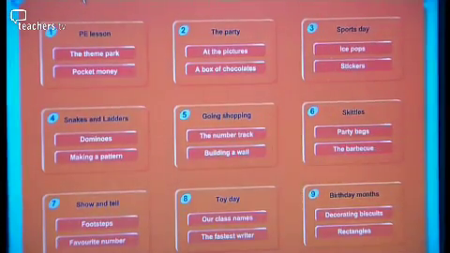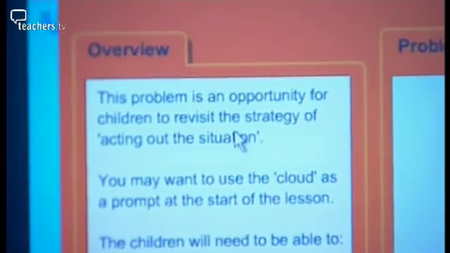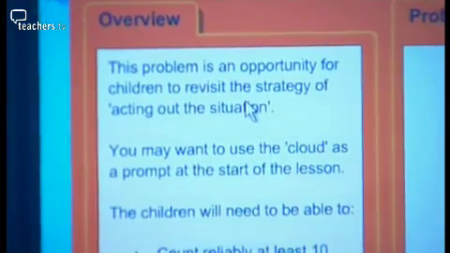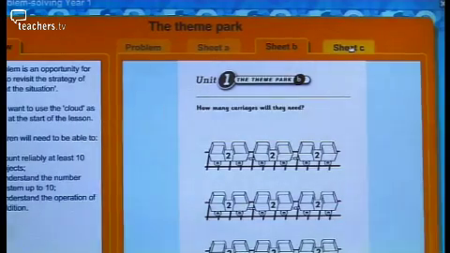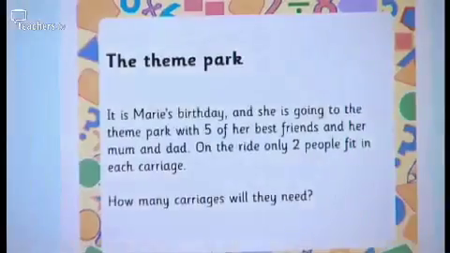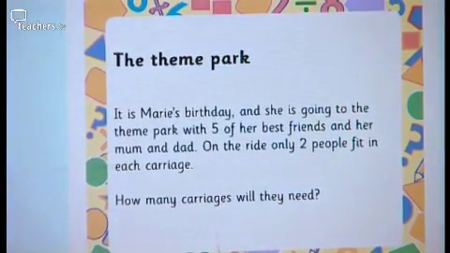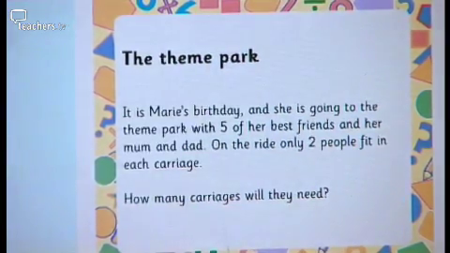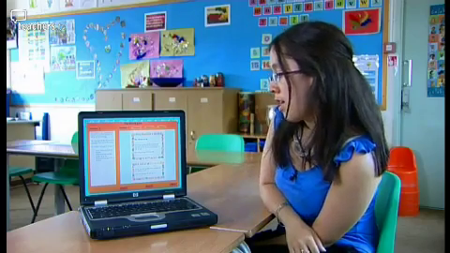Children are always really excited to use them because there's things like the theme park, at the pictures, box of chocolates, so things that the children can really relate to. And because Can Do goes from year 1 up to year 6, that is even better, because if there's more able children and these are not challenging enough, you can look up to the next year group for ideas. It's really easy to use. The problem is on here for you.